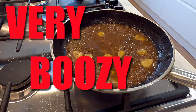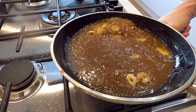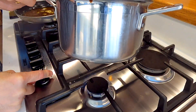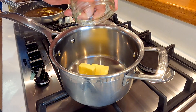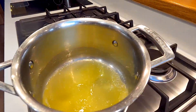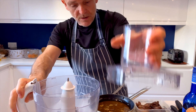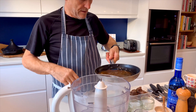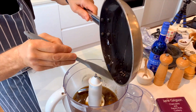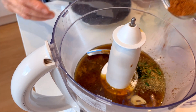God blimey, that smells very boozy - very boozy indeed. So these are our lovely juices. It's now time to melt the remaining 50 grams of butter - I'm going to be using this at the end of the video after I put the pâté in the ramekins. Right, it's now time to bring all these ingredients together. We're going to put the liquid into the blender and let this cool down for just a short period of time. Into that I'm going to put our herbs and spices.